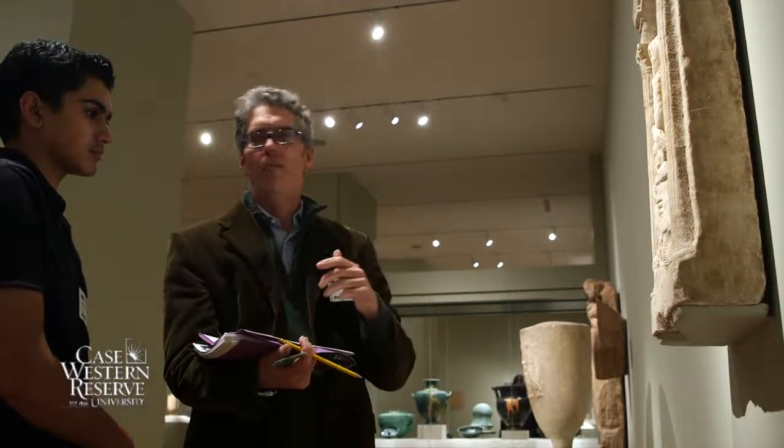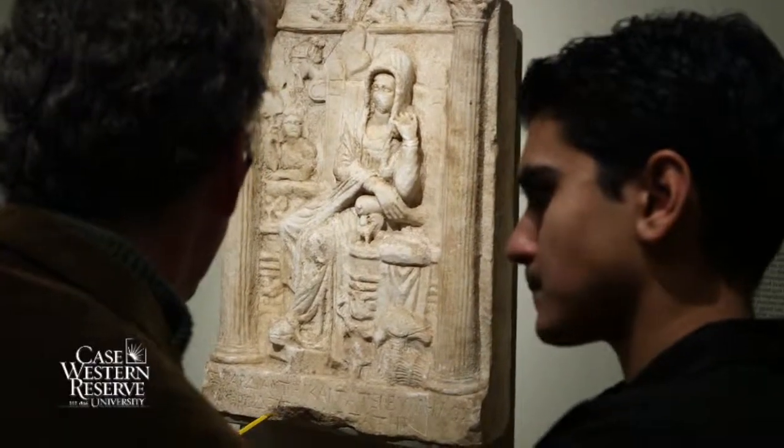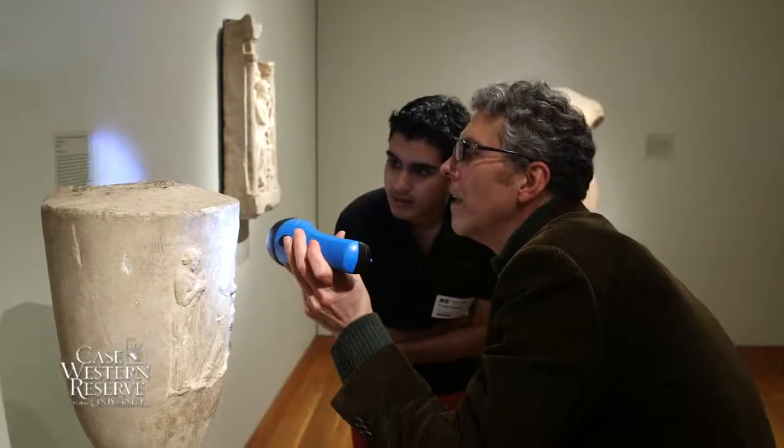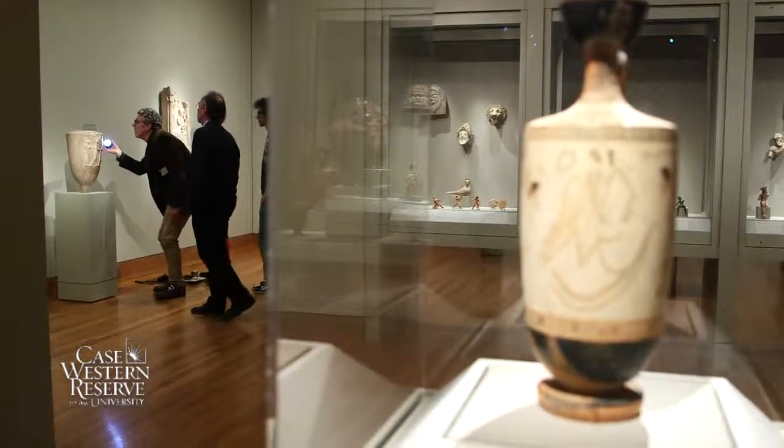I was able to read the final set of games on the games dial as the Halieia of Rhodes. I argued the mechanism was made on Rhodes — I'm not the first to do that; Derek de Sola Price argued the same. Case Western is a great place for a project like this because it weds ancient technology and engineering with astronomy, the hard sciences, with the humanities. It's been the perfect place to do that for me.